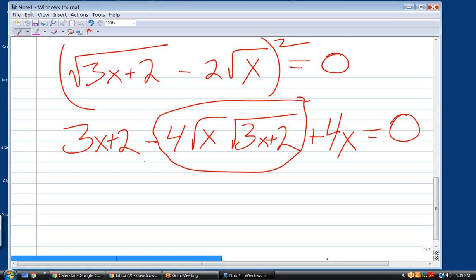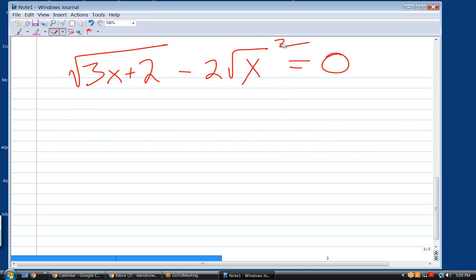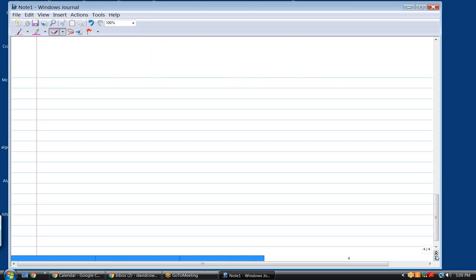Now, I can solve this by moving everything to the right, squaring both sides again, and dealing with that. But you can see that that would be much, much harder to do. In other words, solving it this way is going to involve a whole lot more algebra. Whereas if I merely take this to the other side first and then square both sides, I get the solution almost immediately. Let's look at a radical equation like the following.